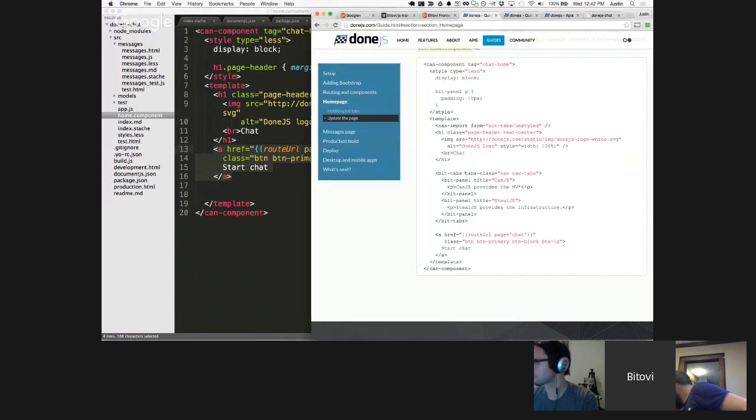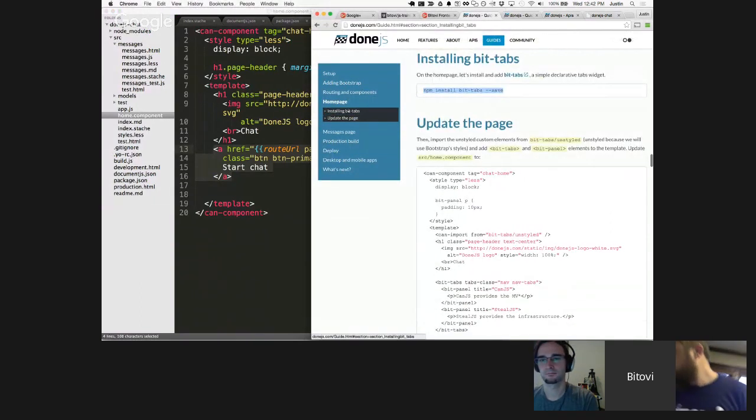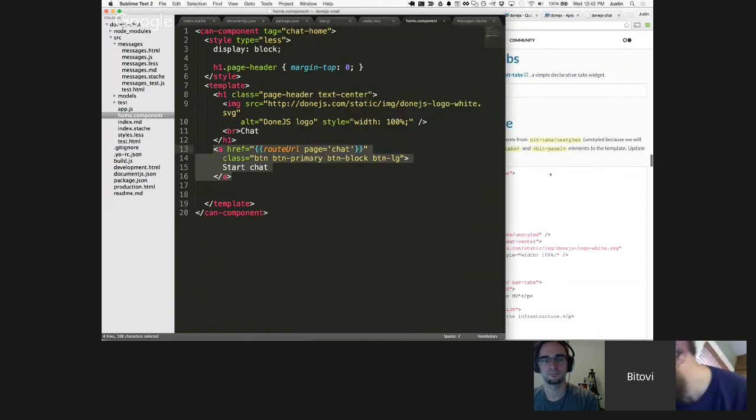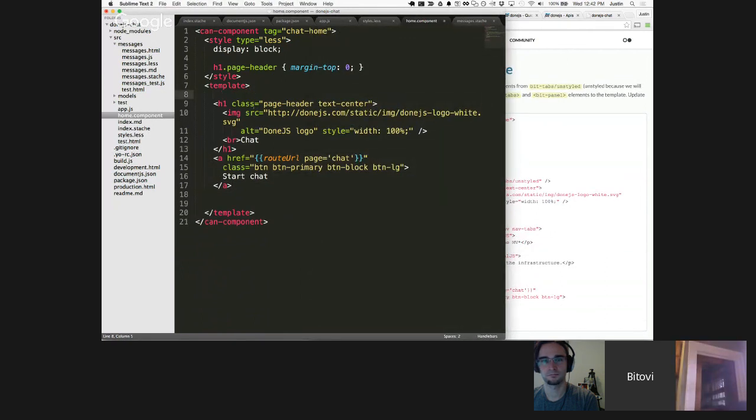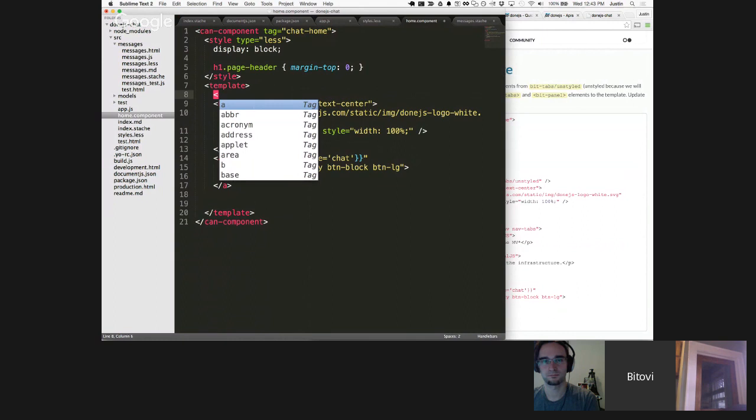Where was I? So we installed BitTabs. Okay, now we want to actually use it in the home component. And that's pretty easy. The first thing we need to do is import the actual BitTabs. You can import it in different places, but I always like to import things closest to where they're actually used.